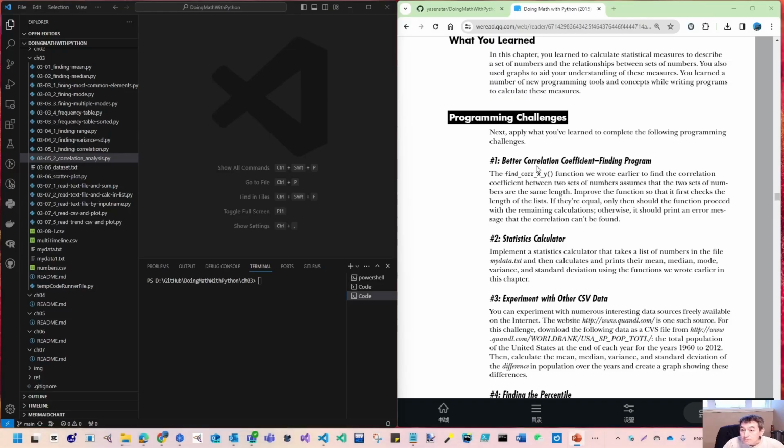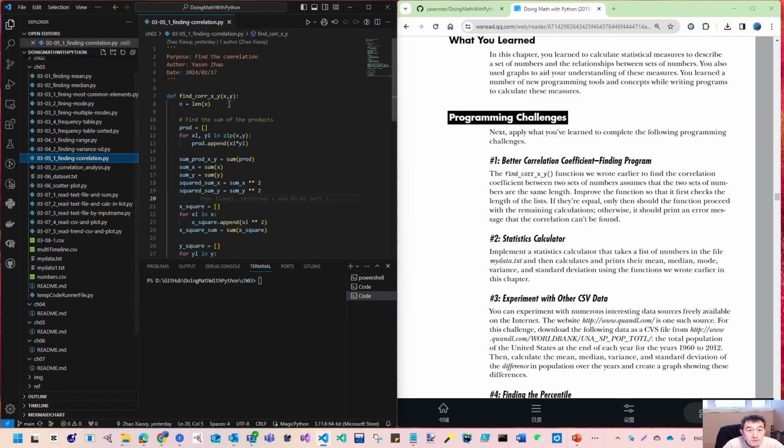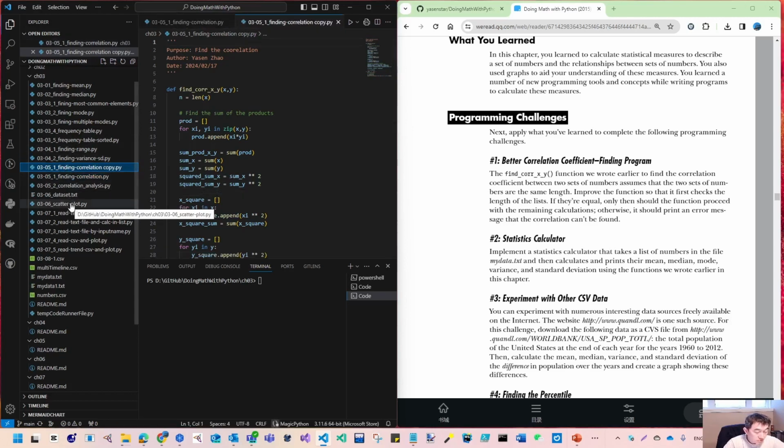The better correlation coefficient find program. We already have this find core xy, which we did in 3.5.1. Let's save that, copy it to another file and rename it. So we have this 3.8 better find.